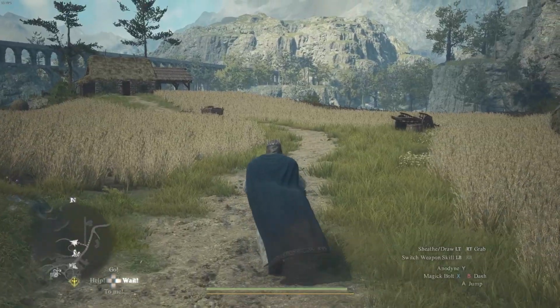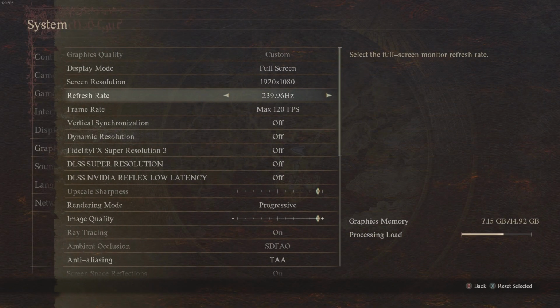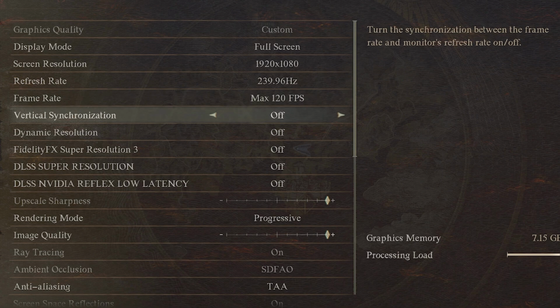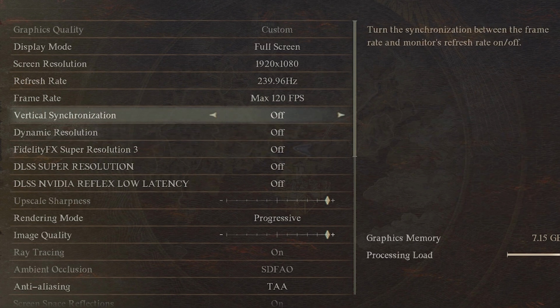And if you are at all interested in my graphic settings, I have a 240 Hz refresh rate. This is limited to your monitor. Maximum frame rate set to 120. I don't have any of these things on because I struggle to get them to make the game look clear. For some reason, every single one of these makes my game look blurry and just not nice to look at.